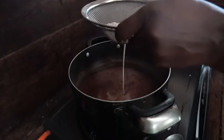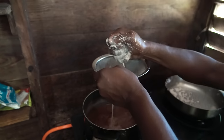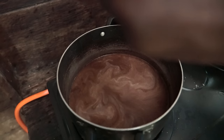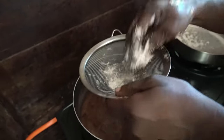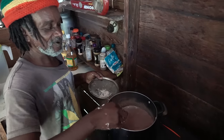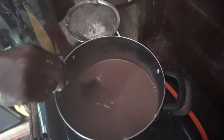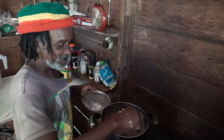Just like that. So you can get a super nice chocolate tea with coconut milk. And now, I'm gonna stir it up a little to get the milk looking right. Oh, smells super nice. You can see, this is the original chocolate tea now, from the coconut milk. See it? It changed, and wow, gives it a different look. It smells so good. Yes, super good.